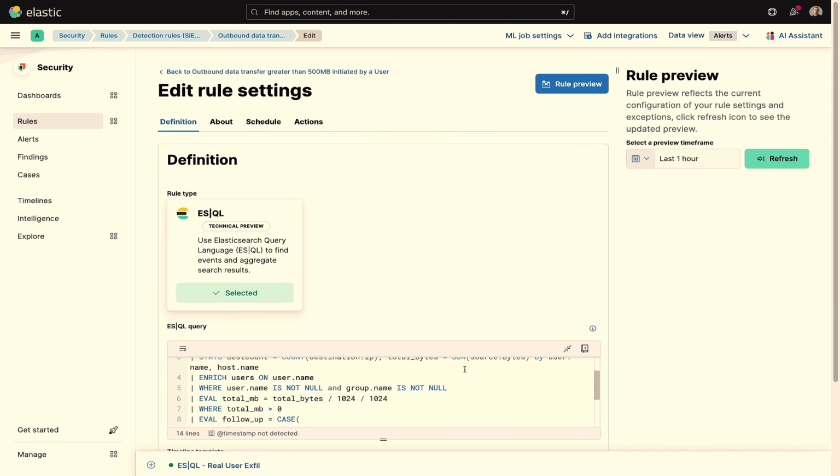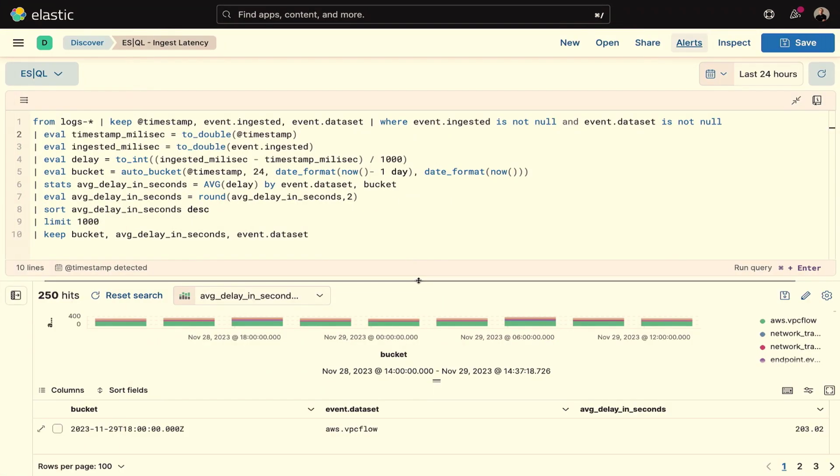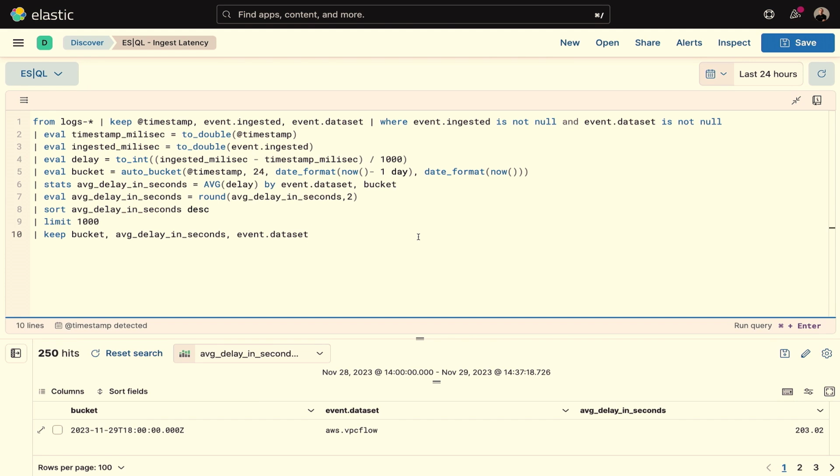Of course, it's not just available within security. I thought I'd start out with that because, again, I'm a security guy and I like talking about security as much as I can. But let's pivot to something like Discover. So this is a pretty interesting use case. What I wanted to calculate, let's say from an observability perspective now, is this: we're bringing in, of course, day-to-day, a bunch of different log types, right?